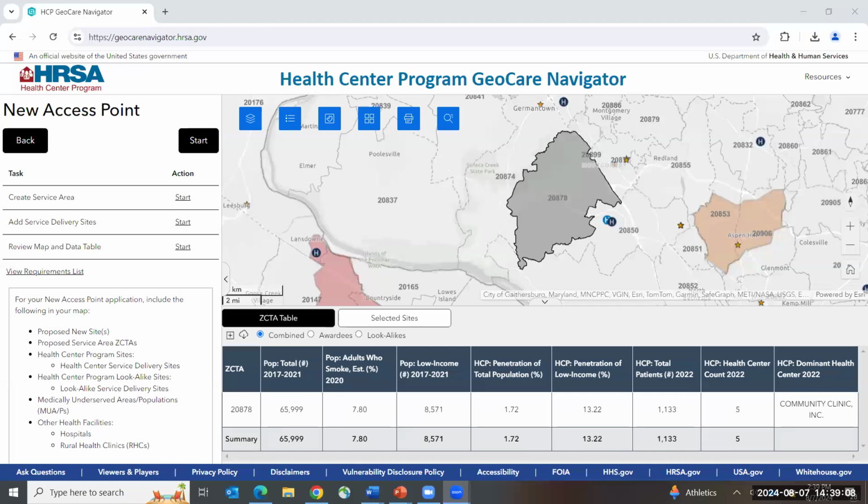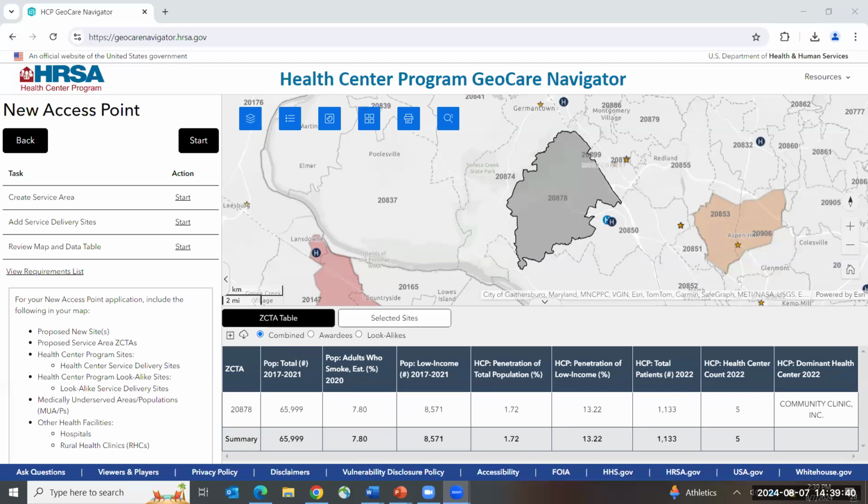Okay, so I think we've covered that question. I'm just going down the list now. We have a new access point question that I will read and hand over to Joanne. When creating a map for new access points, do we include the entire service area or just the specific ZICTA for the new access point? For example, our current service area is the entire county. For the new access point, we are focusing on a ZICTA within the county. And I will let Joanne go ahead and answer that. Thanks.